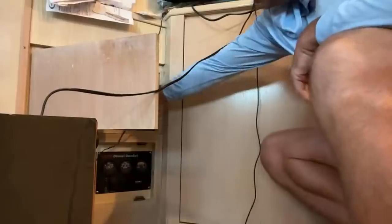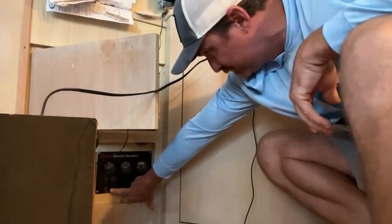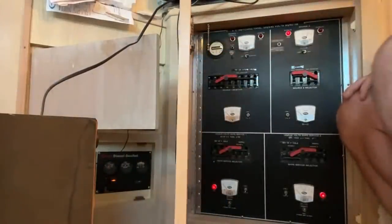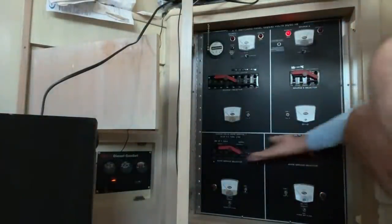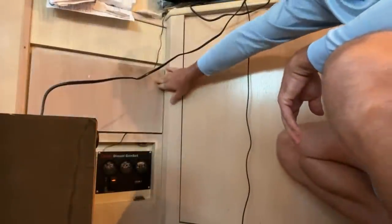This is kind of my electronics panel here. I'm going to start my aft generator, make sure it's off. So starting my aft generator, let it preheat for a second. And there we go, it's running. I already checked the oils on everything today. And then this is my main electronics panel. So right now I'm connected to shore power right here. So I'm gonna turn these off, all off. Go on the other side of the breaker. Turn my transfer switch over to the aft generator, and we got light again. So now we are running off the generator. Now we can disconnect from shore power.